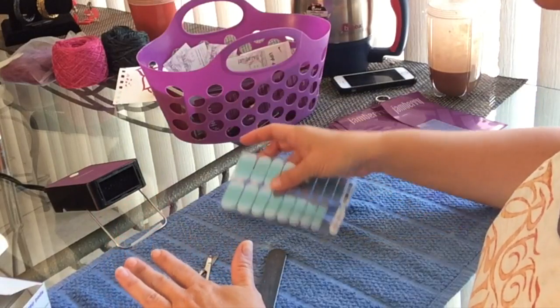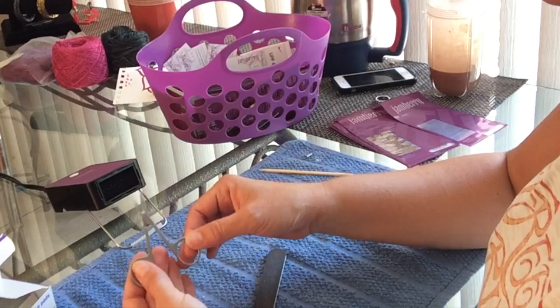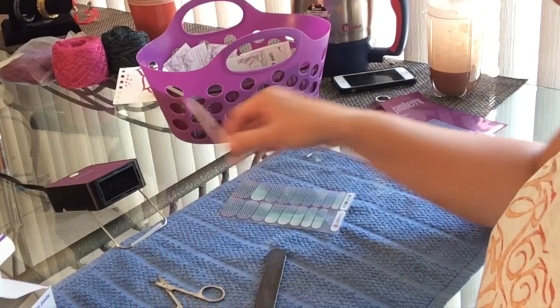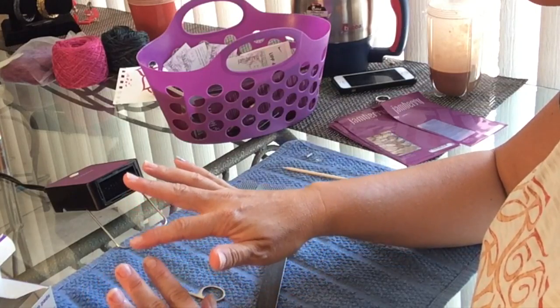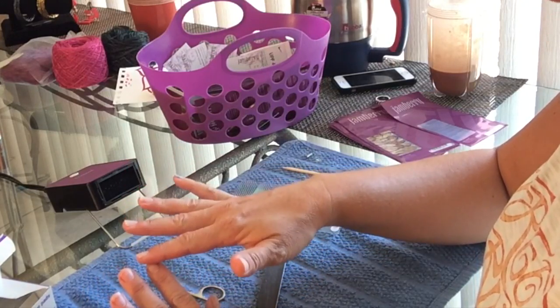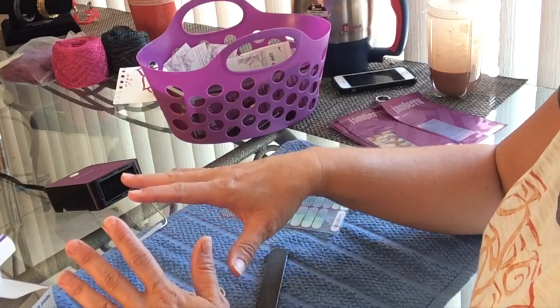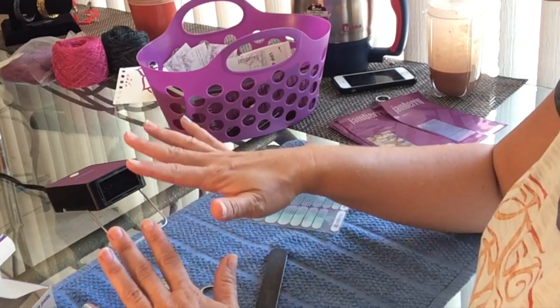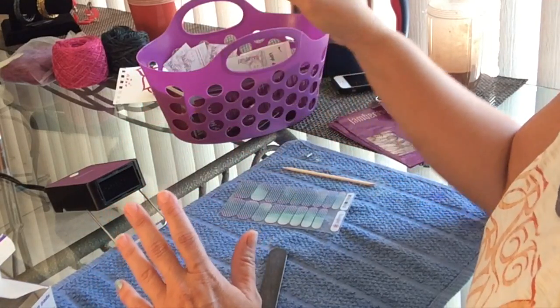So what you're going to need is some alcohol wipes. I've already wiped down my tools, which is a pair of nail scissors, an orange stick, and wiped down my nail beds. It's important that you use alcohol wipes and not nail polish remover, because nail polish remover actually conflicts with the adhesives in the wraps. You want to use alcohol wipes for getting off the oils, and that's how you'll get a nice secure bond.